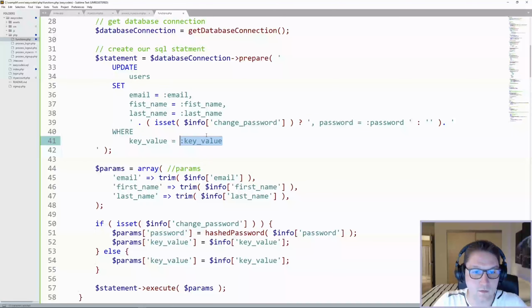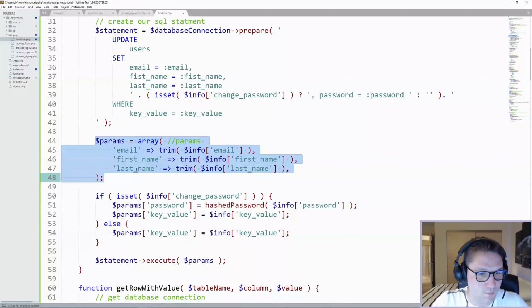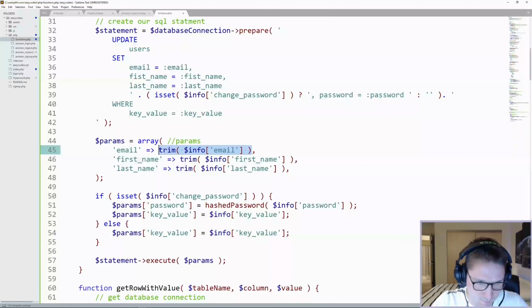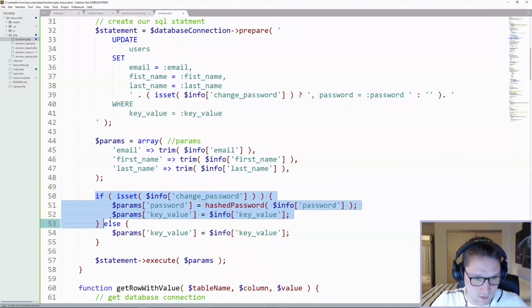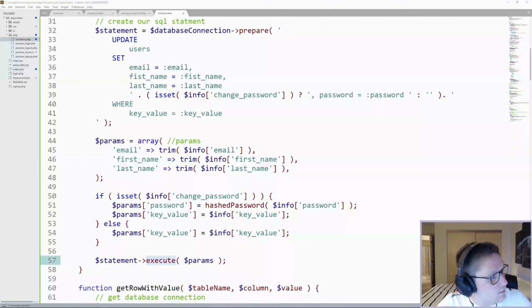We put placeholders here for all of our variables until we execute it. That way we don't get injected by MySQL injection. So then we set up our params array, we set the email where we actually pass the values from our info. And if they're changing their password, we add on the password, and then we add on the key value no matter what. Finally, we execute the update statement, and if all goes well, our user's account has been updated successfully.